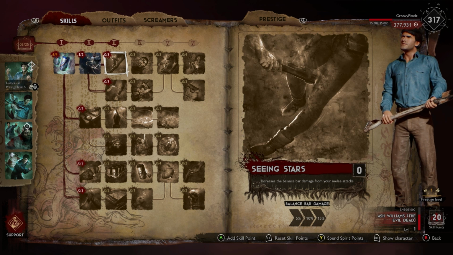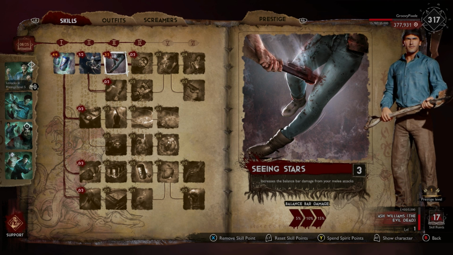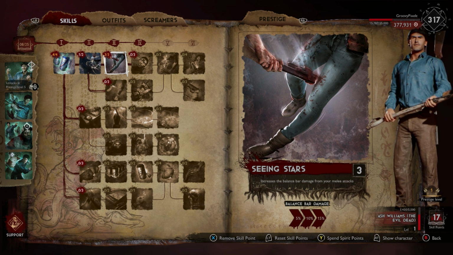And the next one that we go for is just 3 points into balance bar damage. He is a melee focused character, so I like to buff up his melee as much as possible. I don't go for Last Word. Last Word can work well with this guy, but for me, the main thing that I like to go for is balance bar damage.